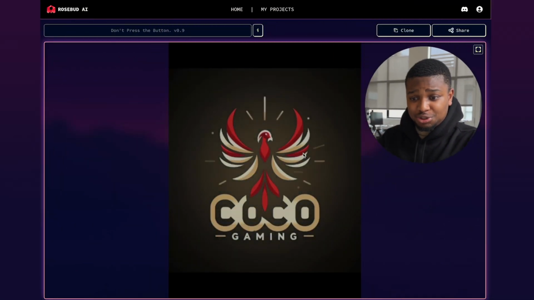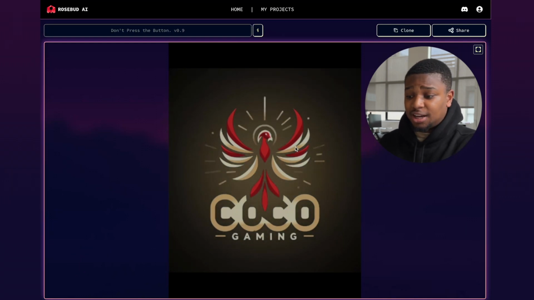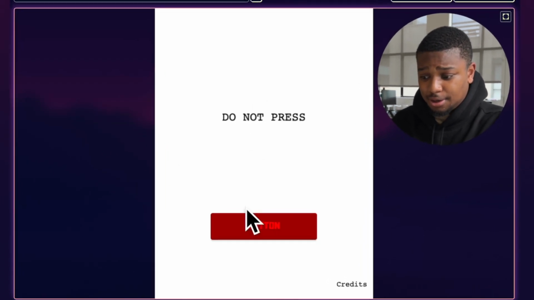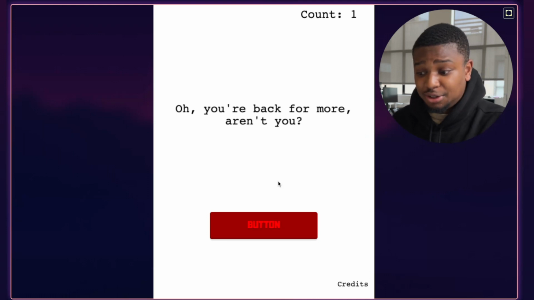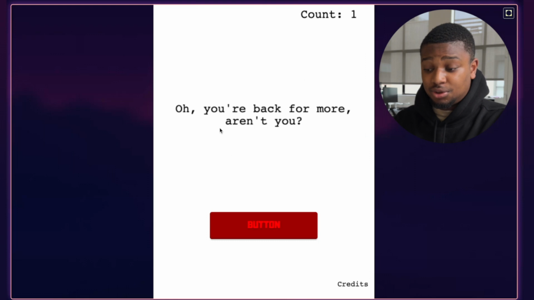There are a ton of games on the platform, but these 5 really stood out to me. The first game I want to show off is Don't Press the Button. Coco, the creator of the game, updates the game all the time, keeps adding different features to it. How it works is that there's a button here, you press it, and then there's an AI person telling you not to press the button, and every single thing they say is actually generated, so nothing here is scripted.